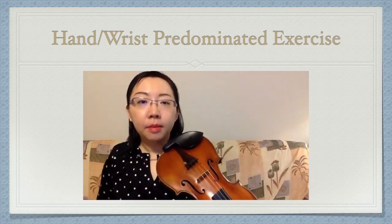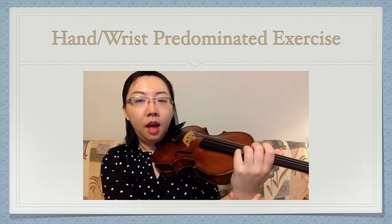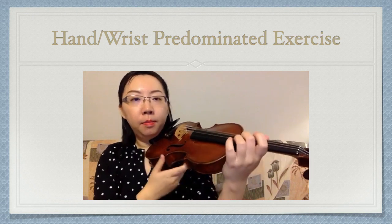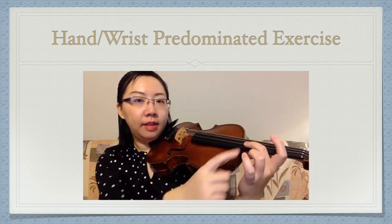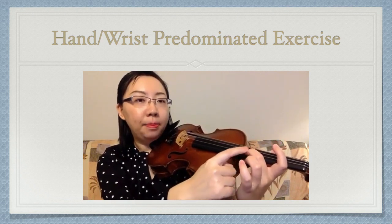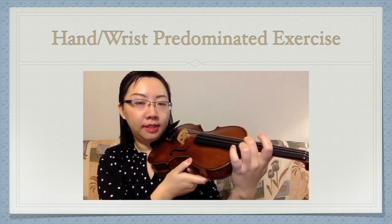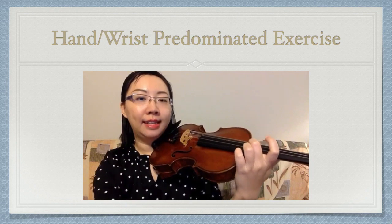Remember, the impulse should come from your hand and the wrist. The finger should be passive. By going backwards of the wrist, your finger naturally elongates to a flattened or collapsed shape. And by going forward of the wrist, your finger naturally comes back to the original standing leg shape.